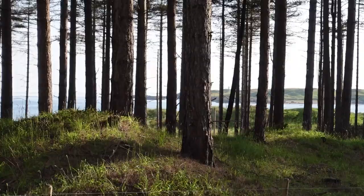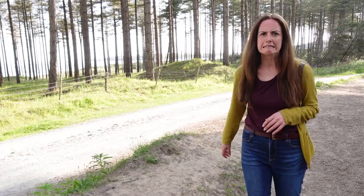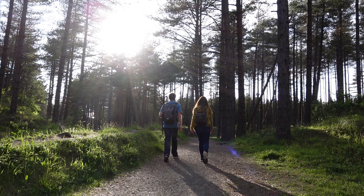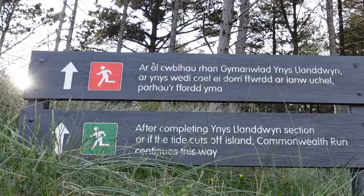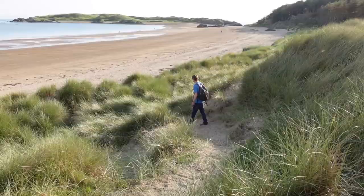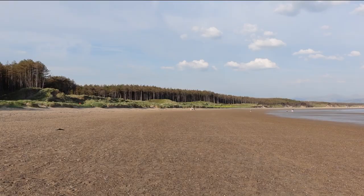According to the map it looks a lot closer than it actually is — we've just spotted through the trees the first of three lighthouses clustered together, and it's much further than I first thought. Whilst the walk was longer than anticipated, it was gorgeous from start to end walking amongst the trees keeping our eyes peeled for the elusive red squirrel. Eventually the trail led us to the top of the beach dunes, affording stunning panoramic views with the towering mountains of Snowdonia National Park in the distance. The trail down to the beach gave a clear line of sight along the expansive sands where we watched other beach goers take in the last of the sun's rays.